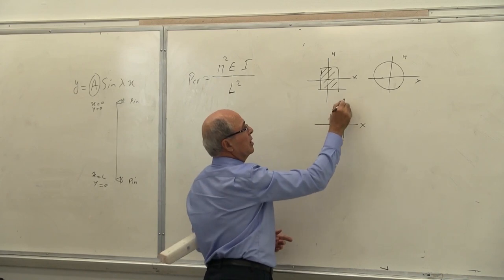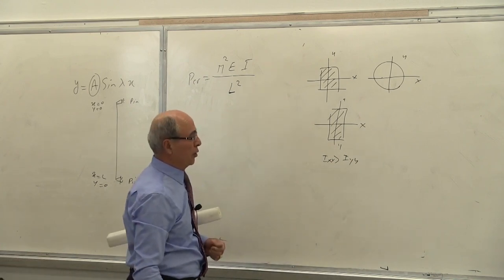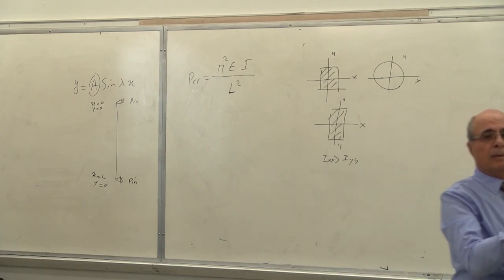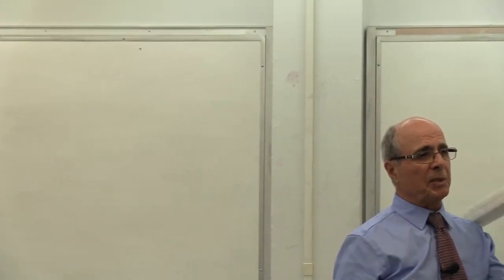IX, this one, is much larger than IY. Is that correct or not? Yes or no? Therefore, if you have a column like that, forget about the white part, the red part. This column is a wide flange beam. Is that correct?